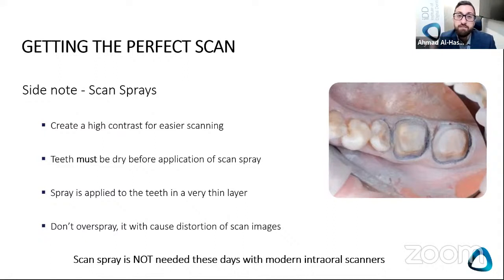And with the Medit, you have nice features, like they have a gold crown or metal crown feature, which you can click and it helps with shiny surfaces. The key thing with shiny surfaces, guys, is don't just go over the same area. You have to kind of paintbrush over a shiny surface, because the only reason a shiny surface is hard to scan is you're getting reflection of the light back into the sensor too much, like a glare. So the light that's being projected is glaring the sensor, so it can't see. So just take it from different angles so that reflection is being deflected.